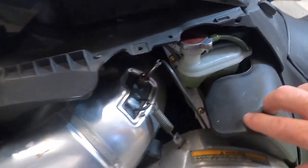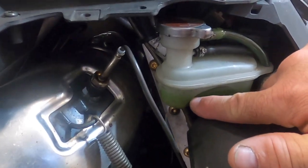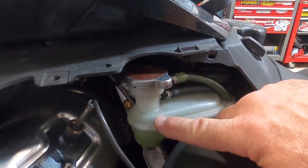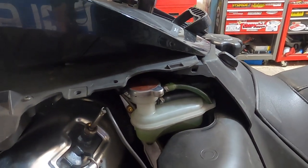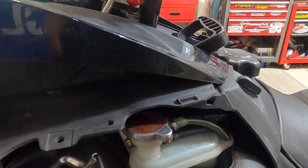Now, what I've found is the cooling line here for full is down here somewhere. I've found that if you fill this thing all the way up past the full line, you might get a little that leaks out, but it seems like it cools better if it has that little bit more coolant in it. So that's another thing that I look at when I'm having cooling issues with my Articats.